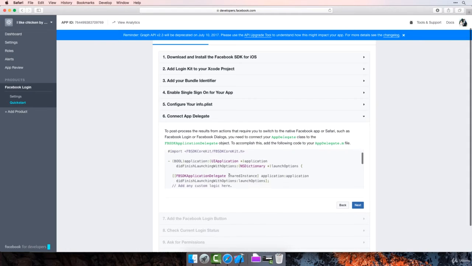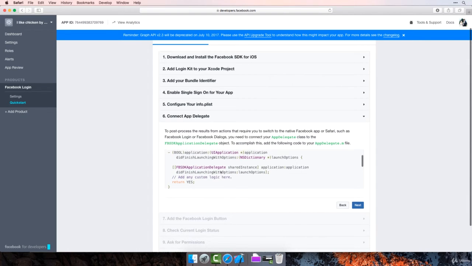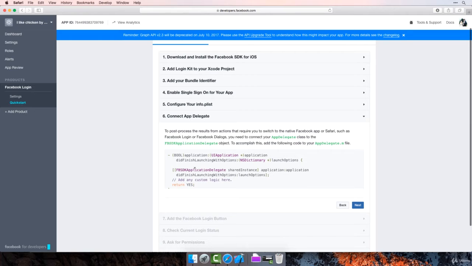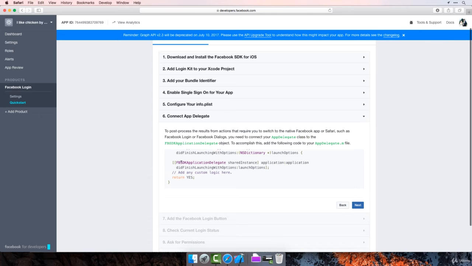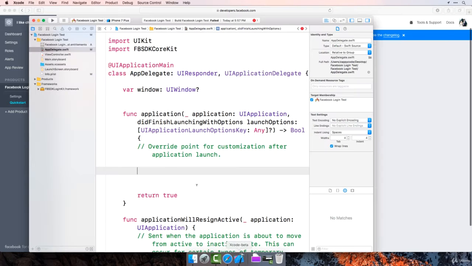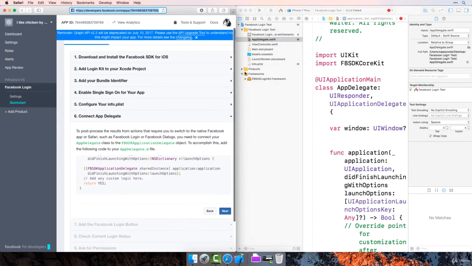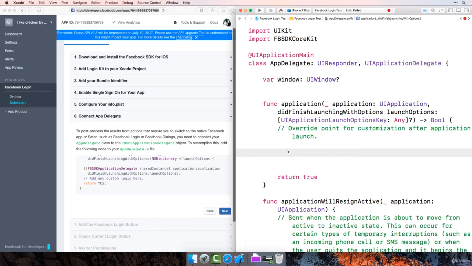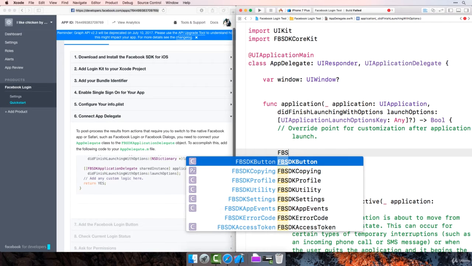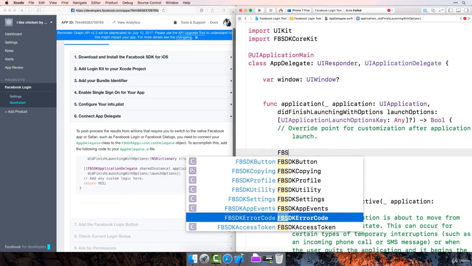Okay, so now that we have that, it's telling us that we are going to have to add this code where we work with this. Now, Facebook has all this in Objective-C, which is a little bit frustrating, but we can do the translation here. So we need the FB SDK Application Delegate. In fact, maybe what I'm going to try and do is a little split screen here so that I can just be typing both at the same time. So I'm going to have to really make some space here in Xcode. So I'm going to use FB SDK, and then I'm looking for application.